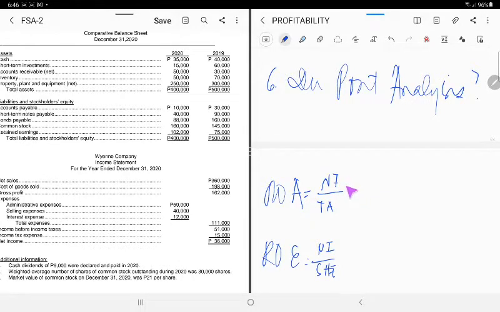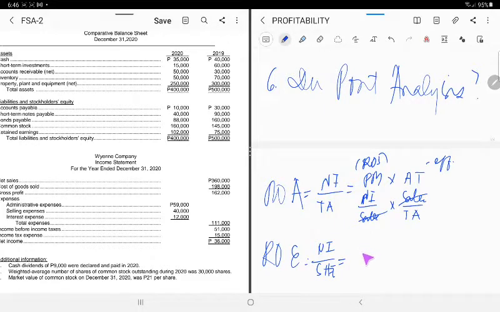Okay? Remember, profitability ratio is an effectiveness ratio. Ano ba dito? Profit margin multiplied by asset turnover, or ito return on sales. Net income divided by sales times sales divided by total asset. Ayan. Remember, your asset turnover is efficiency. Diba? Kaya i-try nyo yung i-compute, makukuha nyo yun. And then you have ROA multiplied by capital intensity ratio.